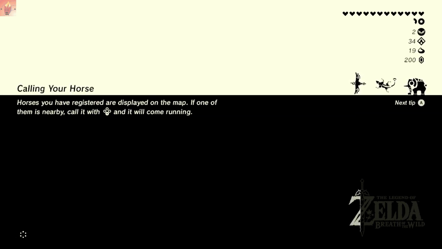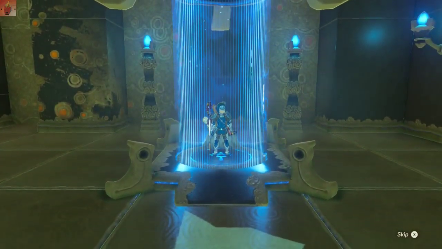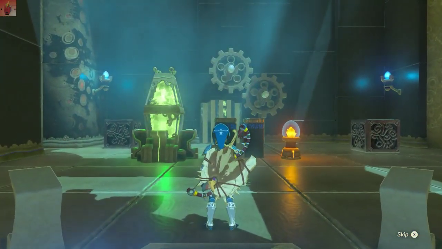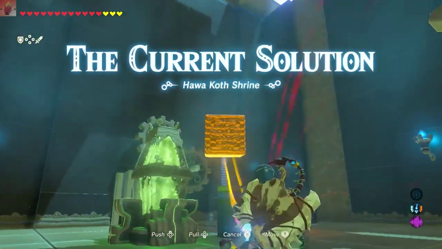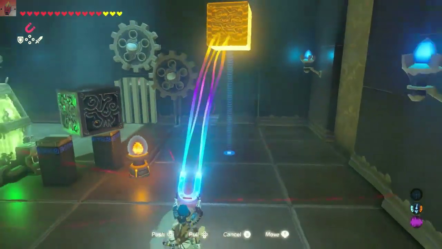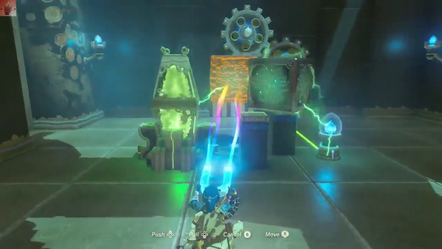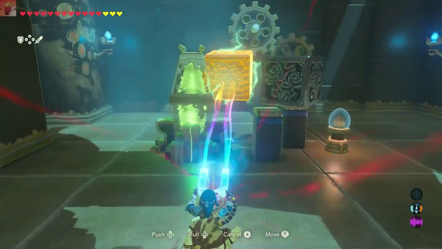So it should be just two shrines and we'll have enough HP. Pretty sure. For real this time. We were so close the last time. Pulling the sword. Some electrical puzzle. Okay, that's not that hard. Just put the blocks next to each other, dummy.